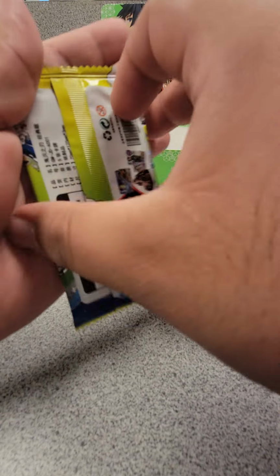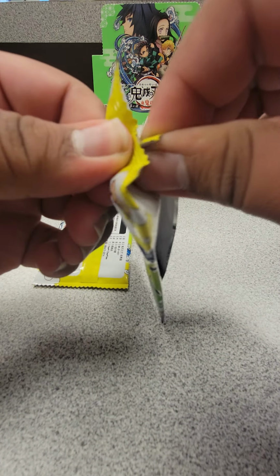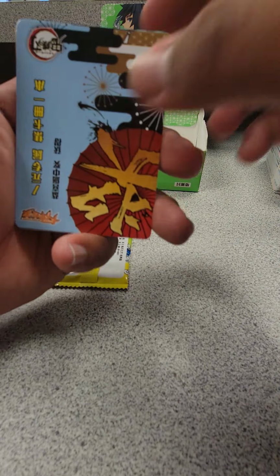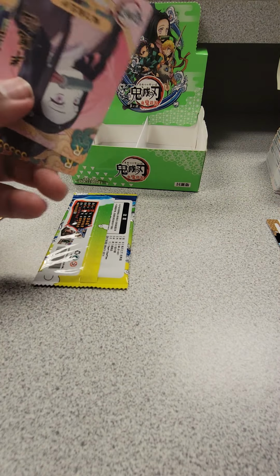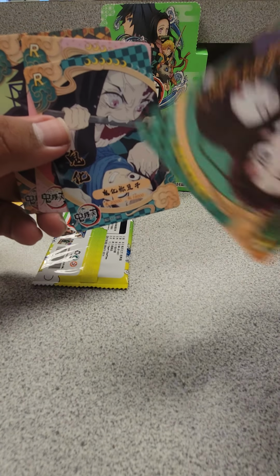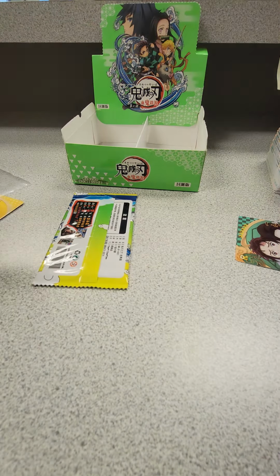I'm still waiting to see one Rengoku one, because Rengoku was my all-time favorite character. His ideals, instead of just being the strongest and stuff like that, it was just like taking care of other people. So we got Nezuko. What is this? Okay. We'll keep that to the side. Wow. Okay, so this one did not come with any type of super rare above. It was all rares, except for the backdrop on this one. So I'll keep that to the side.